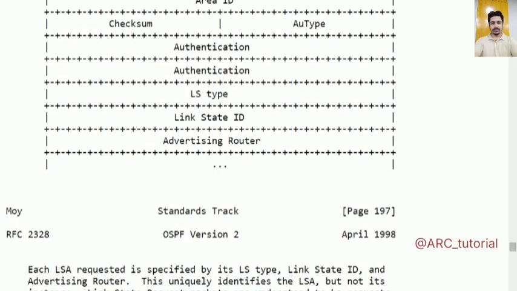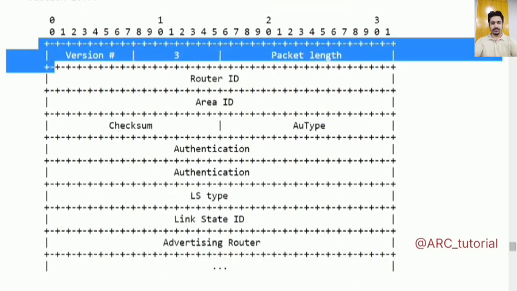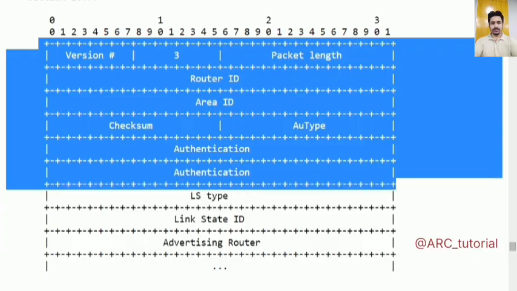Then next is going to be the link state request. So the first 24 bytes will again remain the same, and then after that LS type, link state ID, advertising router. This information will also go along, because in LSR it will poll its neighbor, asking please give me this information only. So it has to provide some information to get that information.